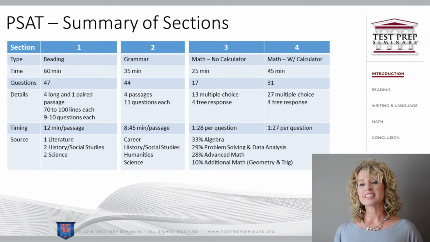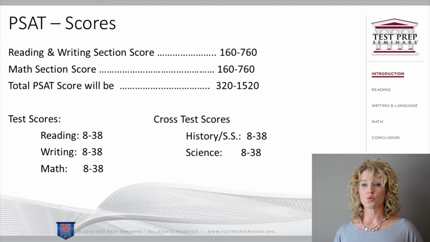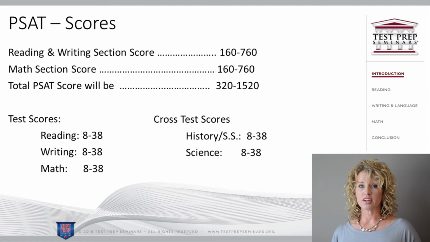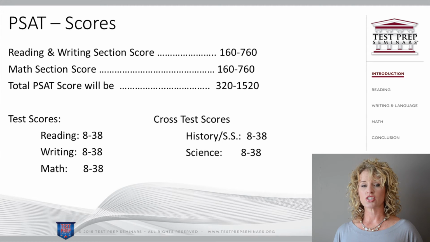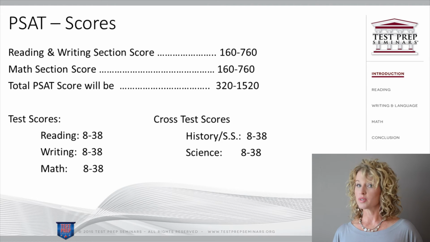You're going to receive a different scoring system for the PSAT than you've seen in the past. Reading and writing are a combined score. They range from 160 to 760 maximum points. The math section, both 3 and 4, calculator and non-calculator, are a second score. Again, that score ranges 160 to 760 total points, for a total PSAT score between 320 and 1520. The unique thing about the new PSAT is it is only 40 points under an SAT scale. So if you were to receive a 320 on that PSAT, you could add 40 and know that your SAT would have been somewhere around 360.